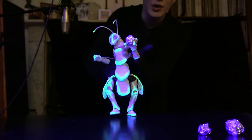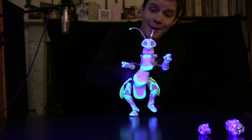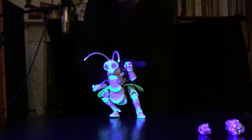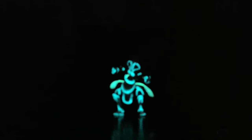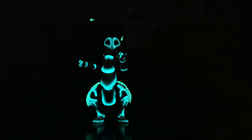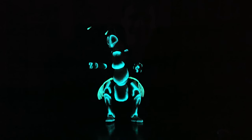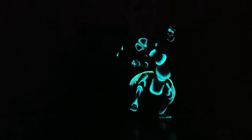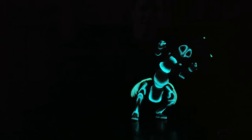Another thing this one can do is glow. The other one could glow, but only under UV light — and I am actually using a UV light at the moment — but it's not necessary. Check out what happens when I turn the lights off. Isn't this wonderful? I've been playing around with this for about a week and it's still blowing me away. Just the fact that I can disappear completely into the background and just have him occupy the space, unhindered by me or my silly face.